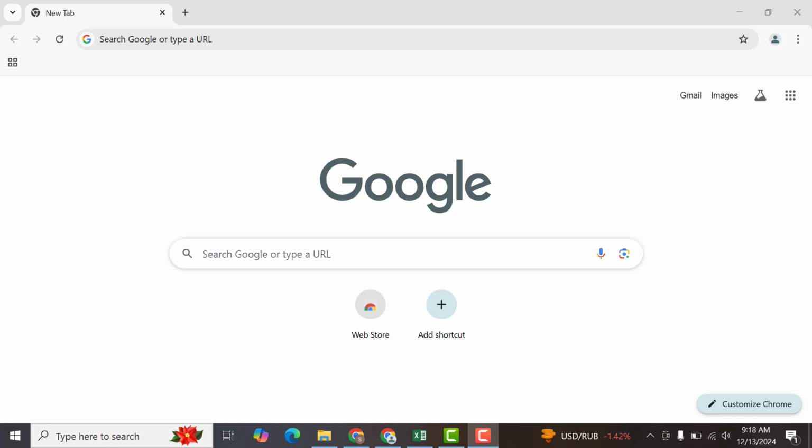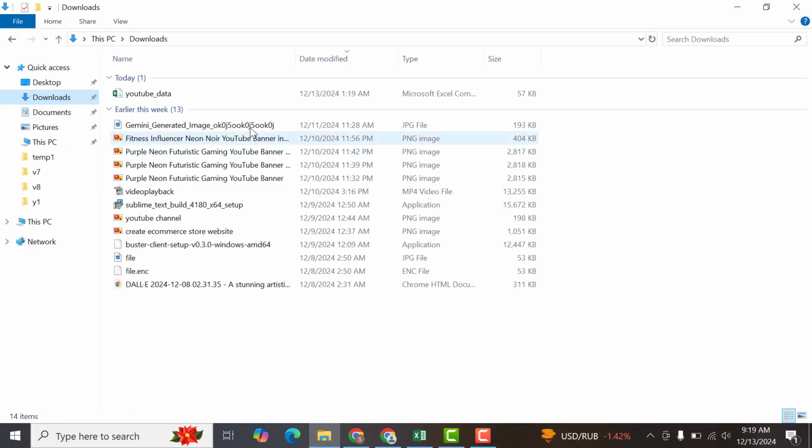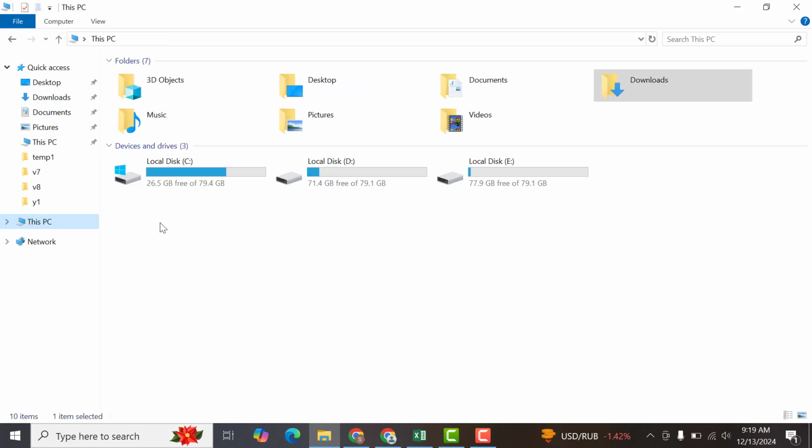In this video we are going to discuss how you can enable the feature that allows you to ask before downloading a file on your desktop. For example, when we download a file, it will automatically go into the Downloads folder. Here you can see this one. As a result, we will get less space in our C drive.